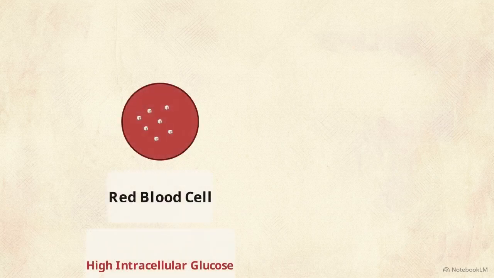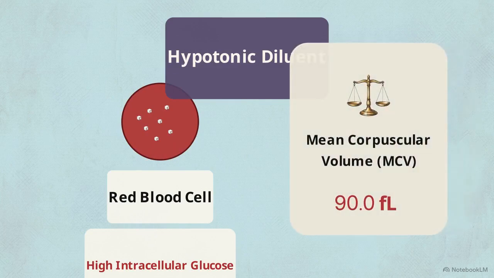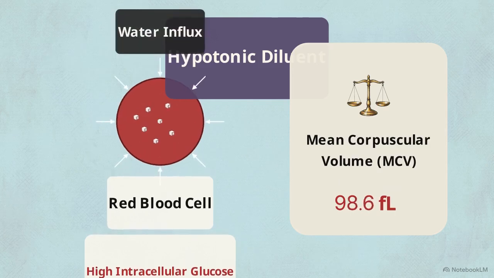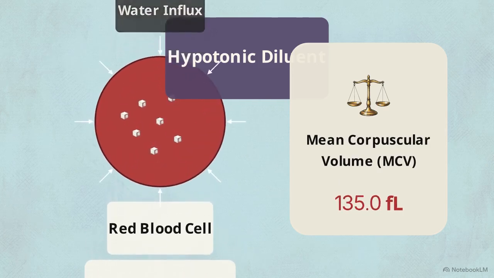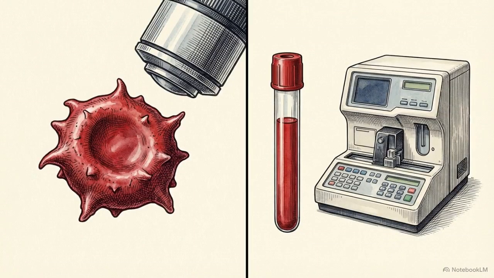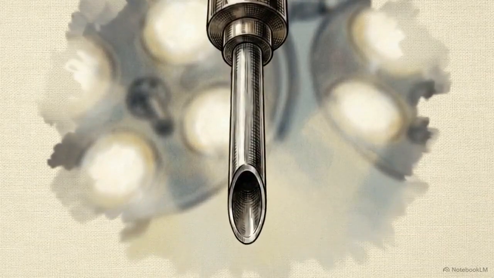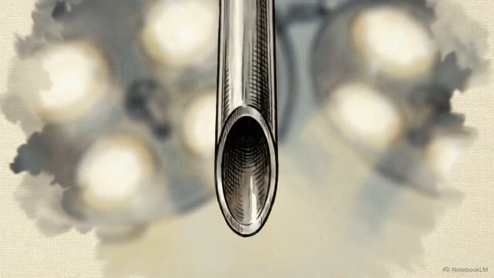The second major artifact trap on hematology boards is severe hyperglycemia. When serum glucose levels are exceptionally high, the sample mixes with a standard diluent, acting as a hypotonic fluid. Water rushes in, causing the red blood cells to rapidly swell before measurement. Board examiners use cold agglutinins and hyperglycemia to test your situational awareness. They want to see if you can differentiate a true cellular defect from an environmental testing error. Missing these specific artifacts leads directly to ordering highly invasive, painful bone marrow biopsies for marrow failure syndromes that do not exist.